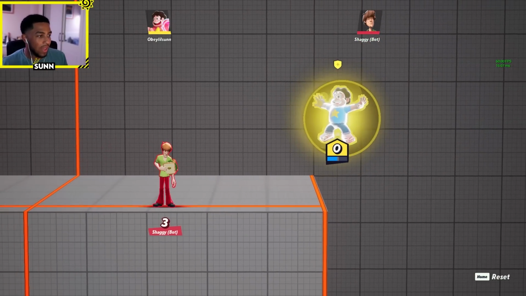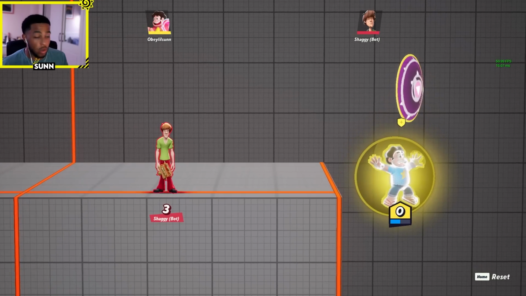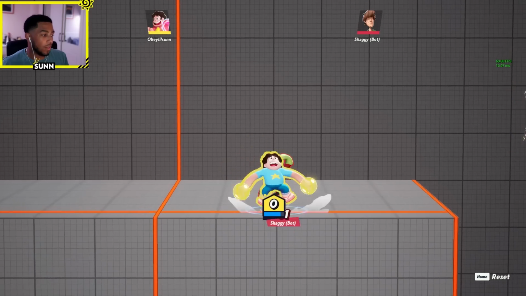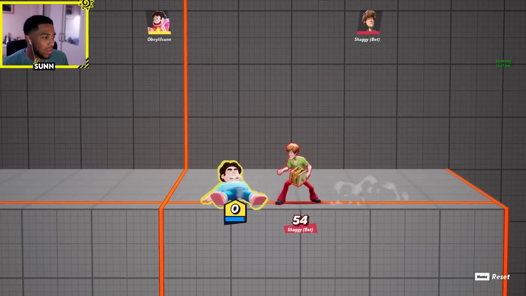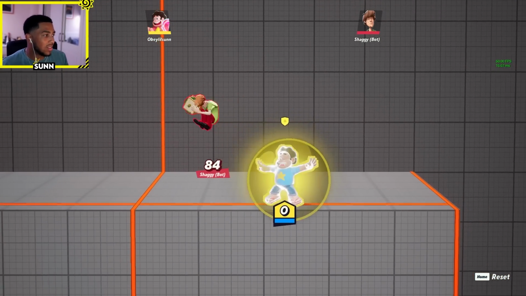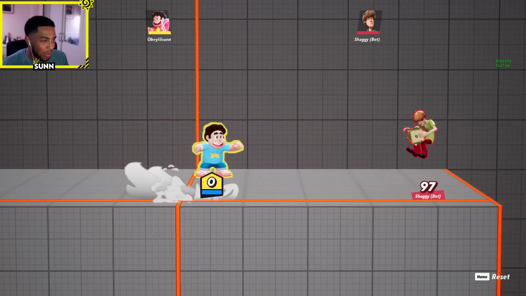If you sit on the edge in shield and have this out, you can just stop people from certain characters from recovering back to the stage, and they won't fall off. They'll just fall to the bottom. And it can be used in combos because they can't pass through you. You act as a wall, so they bounce off of you.